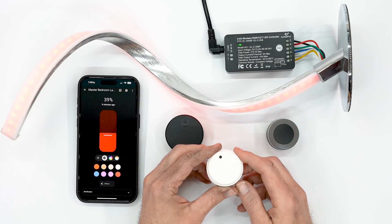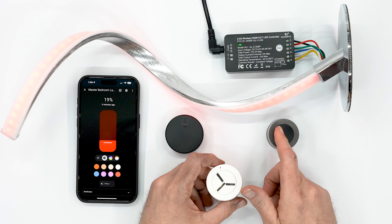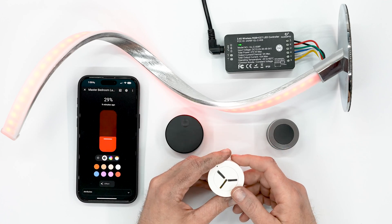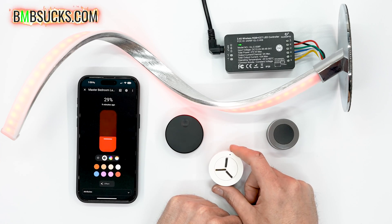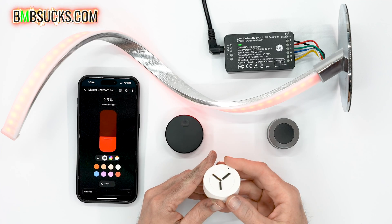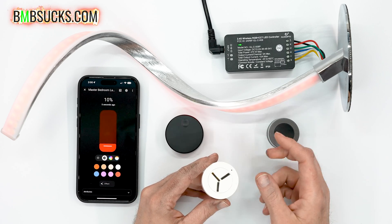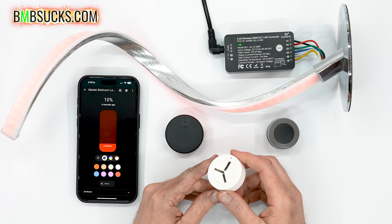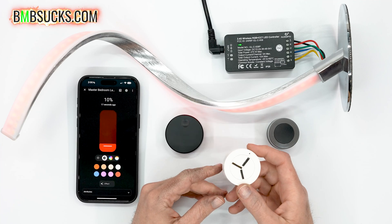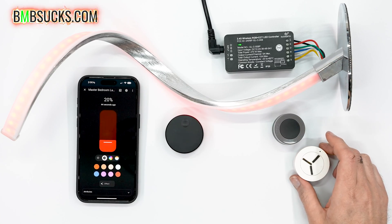Something about the connectivity on this one — I just don't find myself using it at all. With the other Eria knob, if I press and it doesn't work, I press again and it works. With this one, I press and it doesn't work, press again it doesn't work, I reset it and it still doesn't work, so I've put it in a drawer and given up on it completely. I do appreciate it has single and double click options, different speeds, and you can program it for accuracy — but because of the connectivity issues, it is absolutely not on the same level. These two are made by the same company with different designs: one is better, one is not.